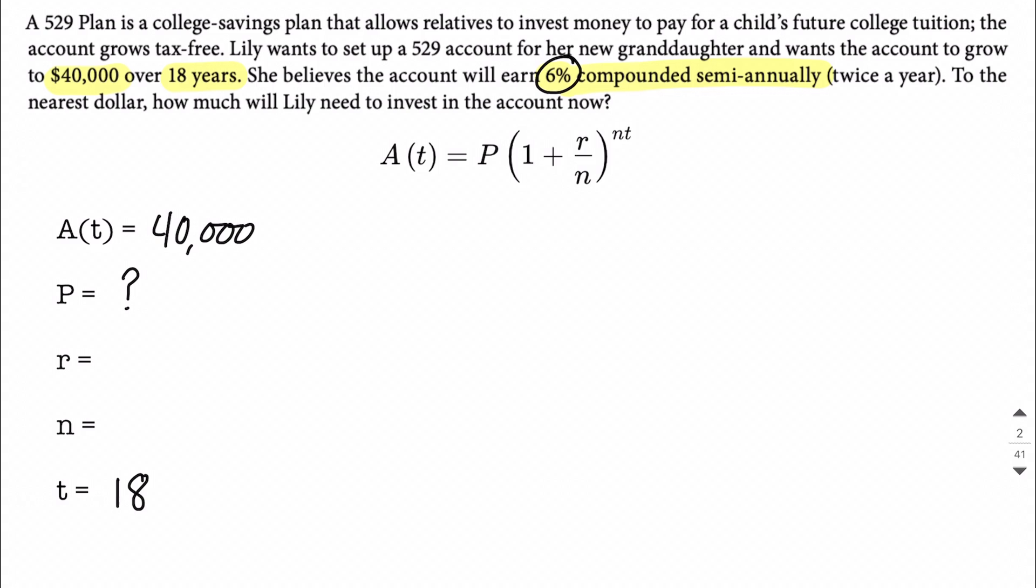In ours, it's 6% initially. We need to switch that over to a decimal. So instead of 6%, we're going to move that decimal place two places to the left. So that's going to be 0.06 as a decimal for our formula.